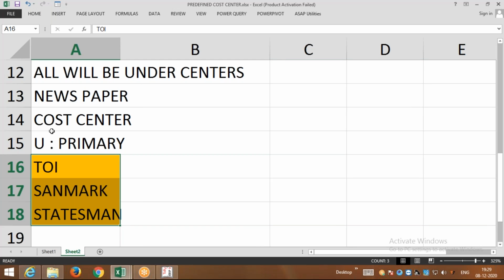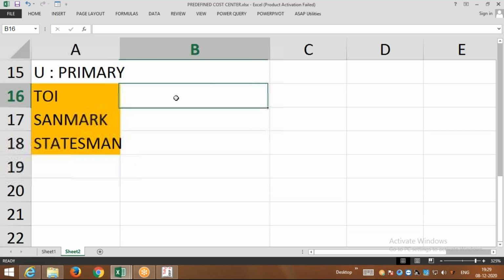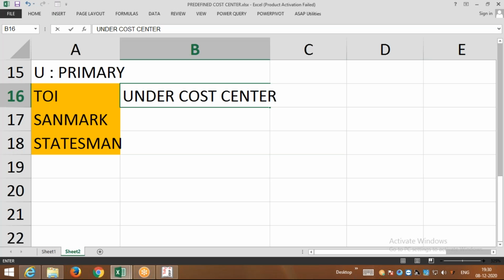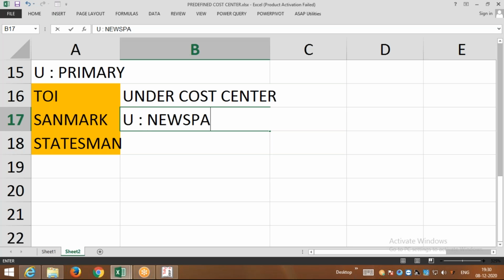The newspaper will be a cost center under primary, and all these things have to be created under the new cost center. All these will be made under the cost center, and under that will not be primary, that will be newspaper. Right? Yes, sir.